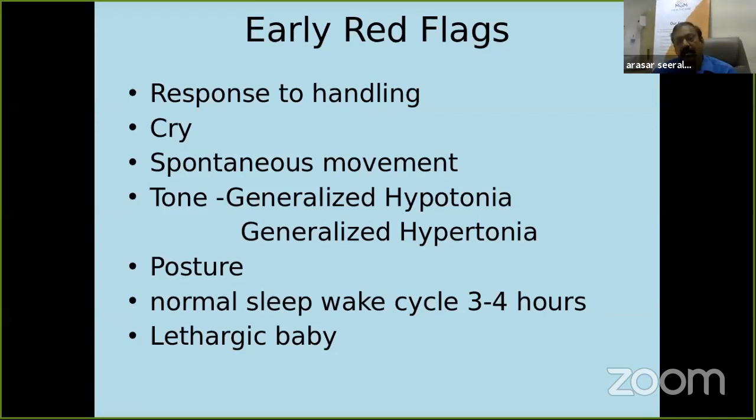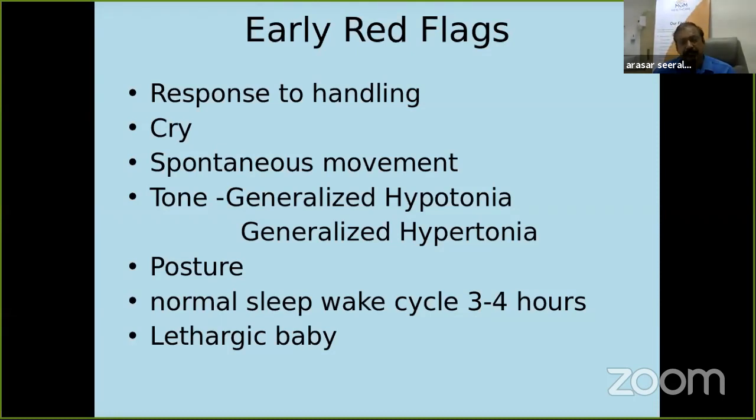Whenever you are handling a baby, the baby must make appropriate body responses. If you see a baby not making any bodily responses, probably that baby's sensorium is abnormal, that needs to be watched. The cry of the baby: any baby that is not vigorous at the time of discharge, is having a weak cry or an abnormal cry or not crying at all. Several times you see babies that don't cry even to painful stimuli. These babies exhibit abnormal behaviors in later days.